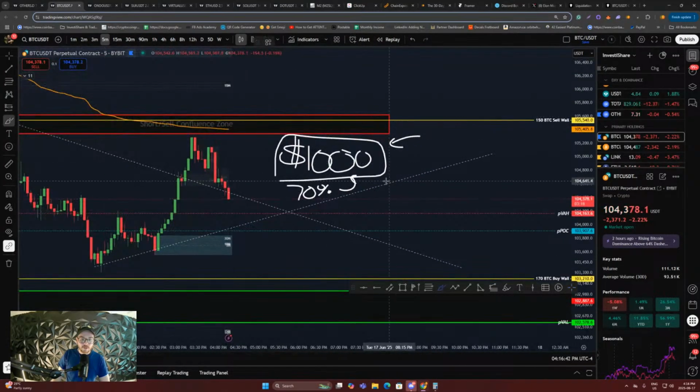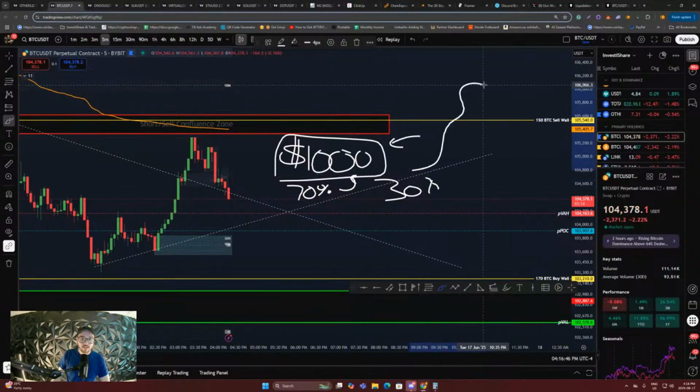While the other 30% of the account can go towards a longer term bag, either for spot buys or long term swing accounts and stuff like that. But yeah, scalping helps you cover your bills, and your long term holdings help you generate wealth. And I'm not saying that you cannot generate wealth with a scalping account, because you'd be surprised.